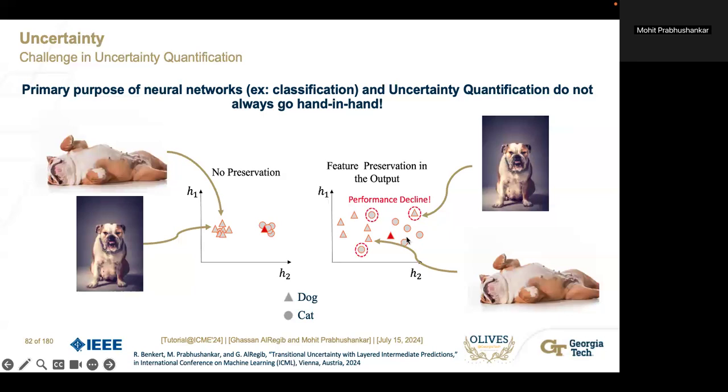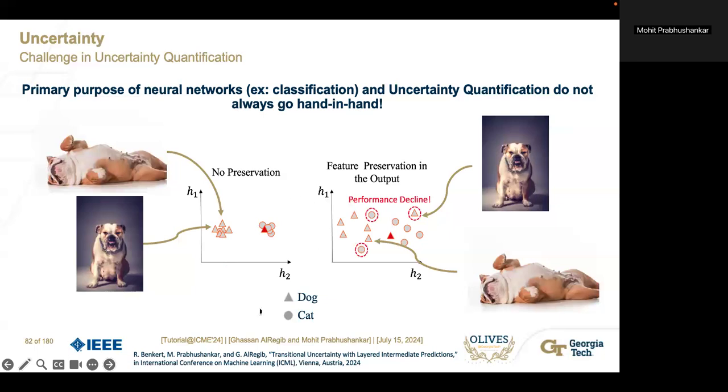Yes, the dogs are probably on the left-hand side, and yet there's a large intra-class distance. So not only are we considering the inter-class distance, which in this case is quite high, which is the primary purpose, but the intra-class difference, which is the difference between the mean, let's say, and all the points within the cluster, also needs to be high in order to create these kind of uncertainty metrics. This point here, let's say my mean is somewhere in the middle. This data point is quite far away from it, right? So it has more uncertainty as compared to the mean dog that you would have seen.